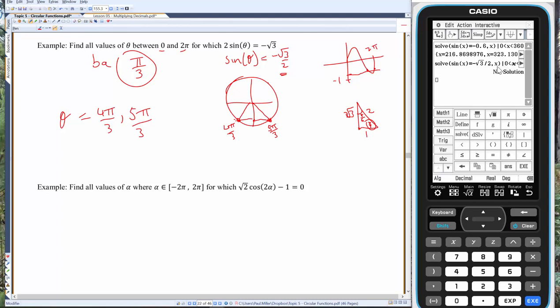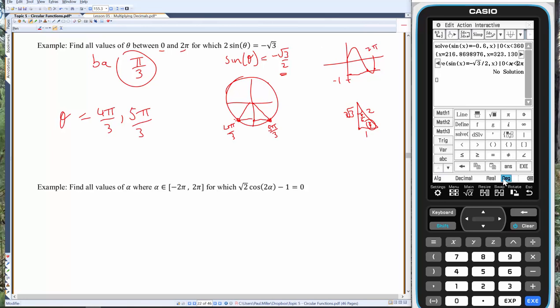Well, there's one main reason, and that is my calc's in degrees mode. Now, why did it give us no solution? Think about what 2 pi is in degrees. That's roughly 6 degrees. So it says, go look between 0 and 6 degrees and tell me when sine is equal to negative root 3 on 2. And the calculator goes, never, because 6 degrees would be roughly there, and there's negative root 3 on 2, so it never is there.